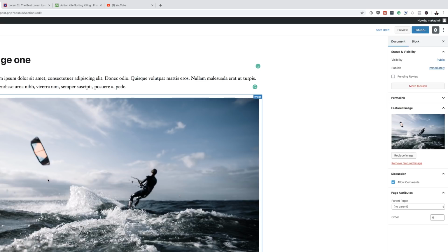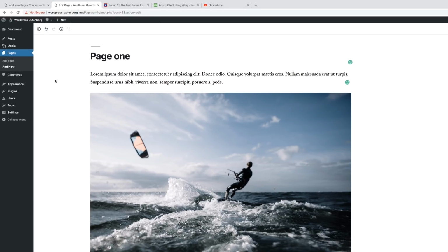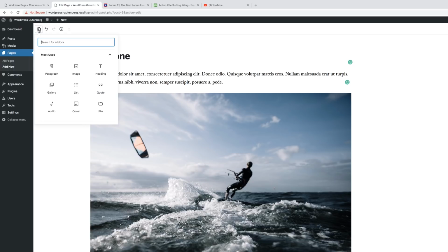I think this is quite straightforward to use, but you know what? Let's add more content and play around with this layout and come up with different types of layouts that you could not achieve if you're using the old way of editing our pages. So what I'm going to do now is I'm going to do something really different. So I'm going to click again on this plus button to add my block. And now I can choose which block I need to add. So here I'm going to scroll down and you notice there's more when you scroll down. So don't be fooled by just taking a look at these and just thinking that these are the only ones. There's actually more if you come over here.